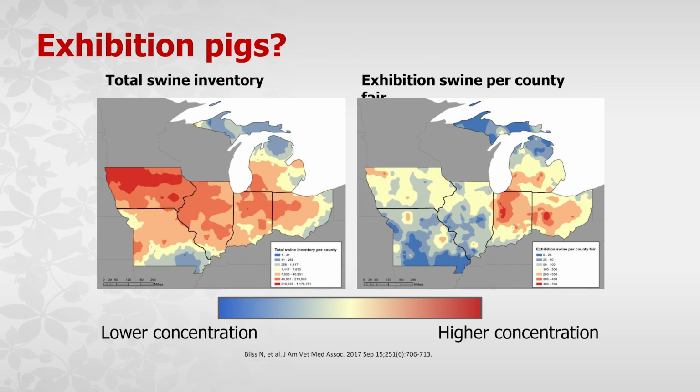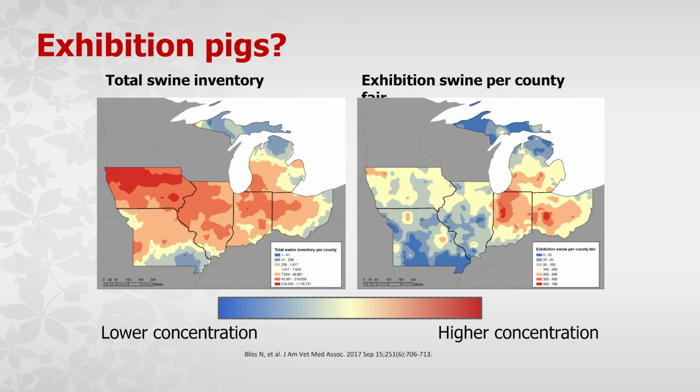So exhibition pigs, right, the distribution of it's a little bit different. And so, believe it or not, in the middle of the country, it's not all pigs everywhere. Certainly Iowa's got the concentration of it, and you can see total swine inventory showing that distribution. However, when we look at exhibition pigs, we got a different distribution. And so Ohio, Indiana, Southern Tier, Michigan certainly have a higher number of exhibition pigs, and we could talk probably all day long about why is that the case, but certainly it is. We have more pigs at county fairs.